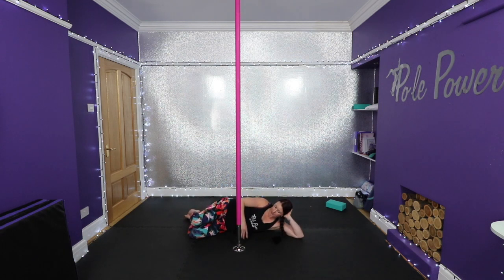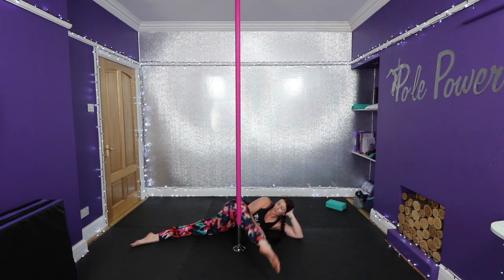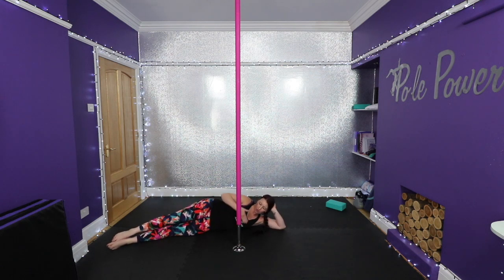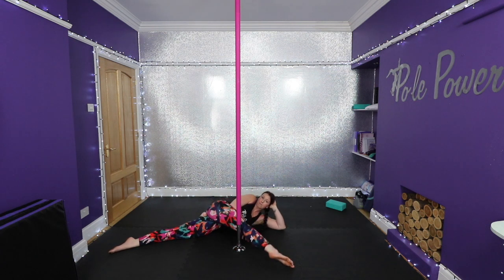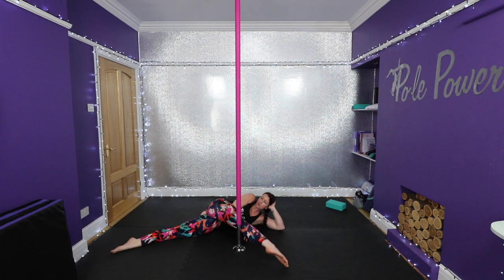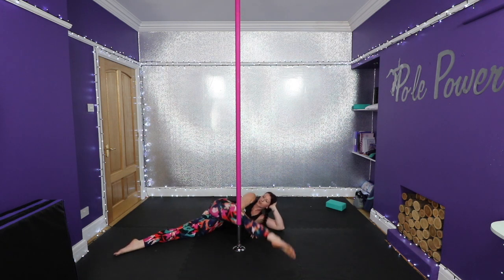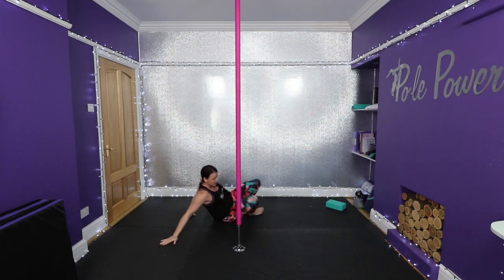So another one I like to do is come and lay down next to your pole, with your belly button in line with the pole. From here, straighten both legs out, lift one leg up, take it over, and touch your toes down on the floor, then back up. If you find that easy, move further down so you have to squeeze the leg up higher — so now the pole's more in line with my chest. Lift the leg up, staying on your hip, and up and over. Make sure you don't touch the pole so you actively have to squeeze up a little bit more. Do five here.